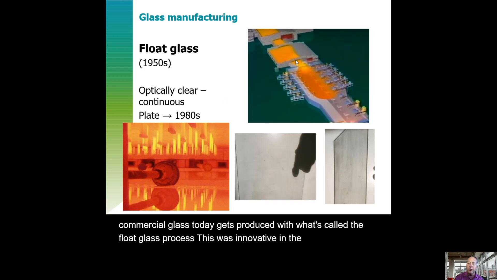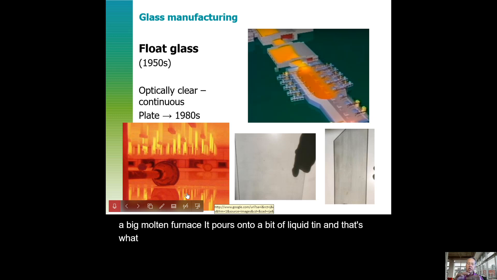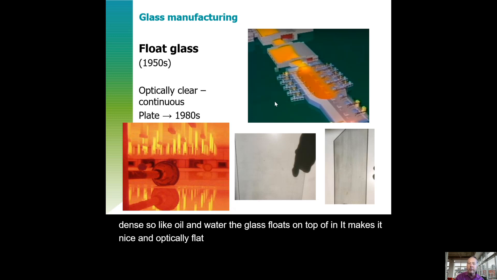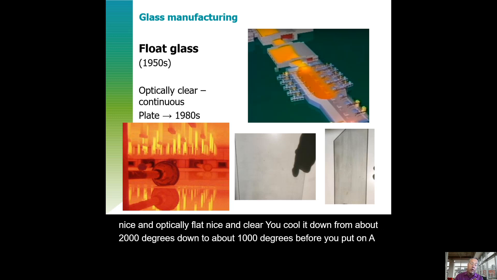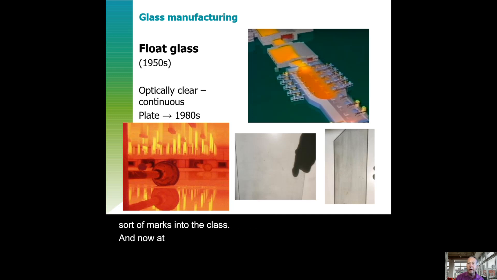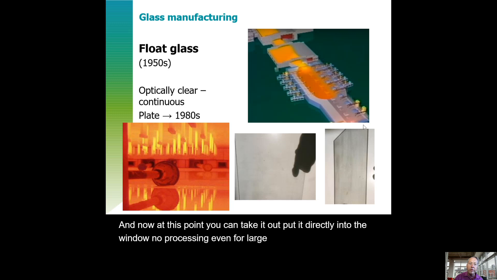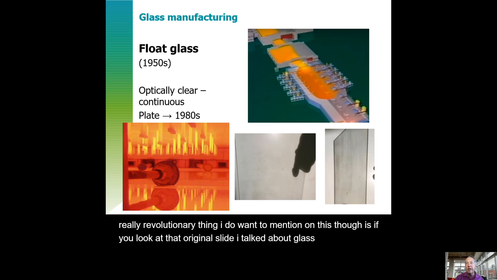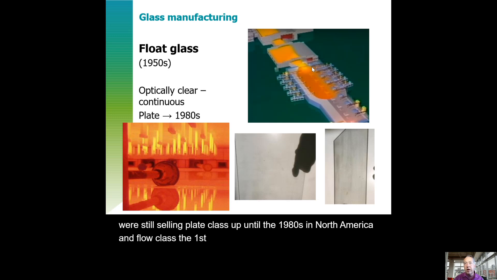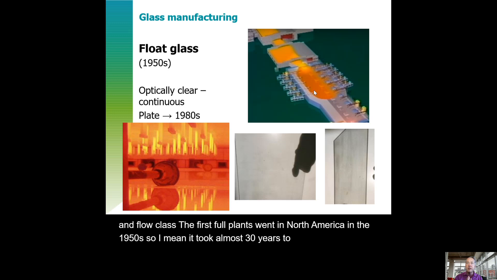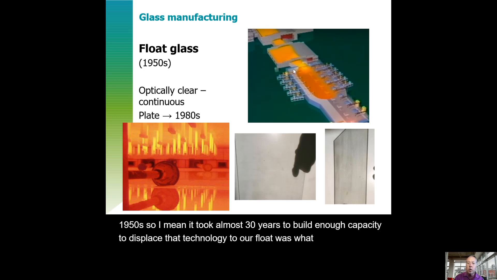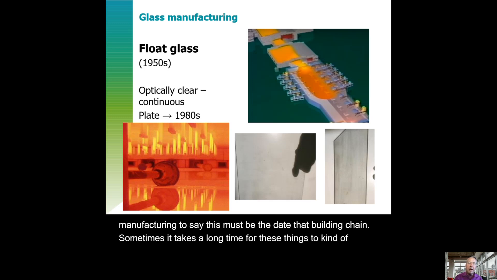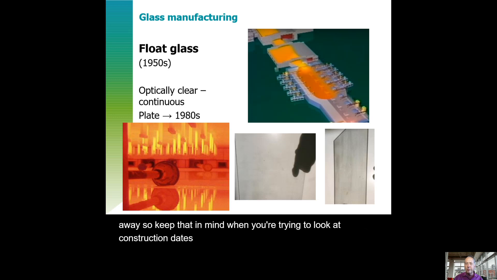This eventually got displaced, and really all residential and commercial glass today is produced with the float glass process, innovated in the 1950s. You have a big molten furnace that pours onto a bed of liquid tin — the tin is less dense, so like oil and water, the glass floats on top. It makes it optically flat and clear. You cool it from about 2,000 degrees down to about 1,000 degrees before putting it on a roller bed, so those rollers don't put any marks into the glass. No further processing needed, even for large commercial tall buildings. We were still selling plate glass up until the 1980s in North America — it took almost 30 years to build enough capacity to displace that technology. Keep that in mind when trying to use dates of manufacturing to figure out what's in a building.